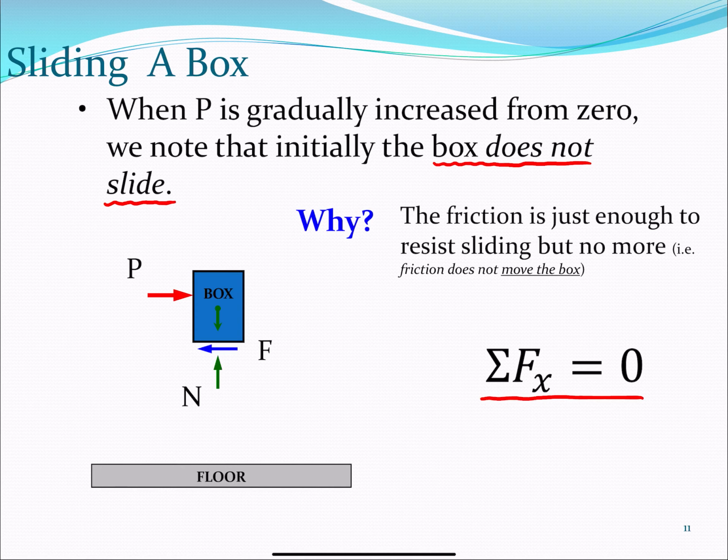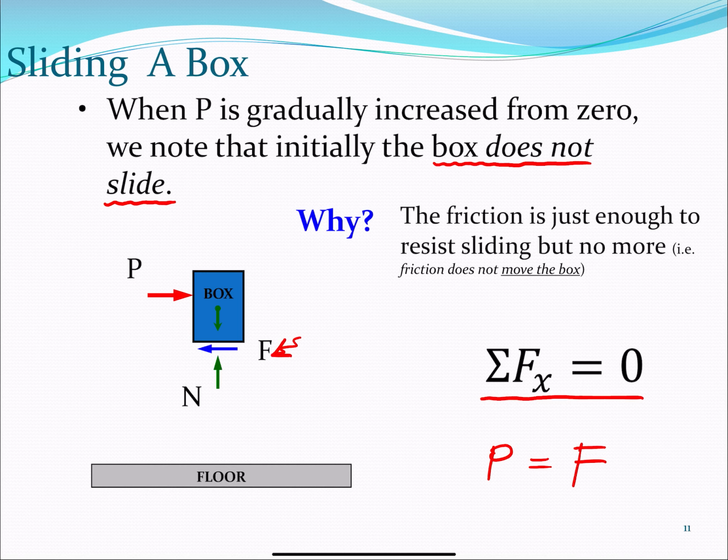The friction force is enough for the box to not move, and then I have that the applied force is equal to the friction force. You may be thinking, well, we defined friction as the coefficient of friction mu times the normal force, so I see friction as a single value. Well, this is one of the things that we have to change in our minds. The friction force is just this force laterally, this guy over here.